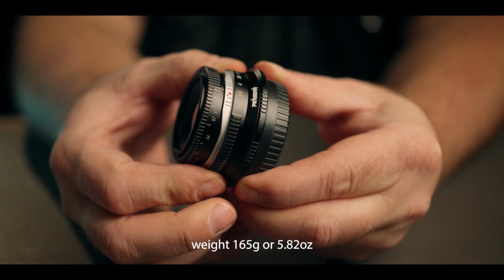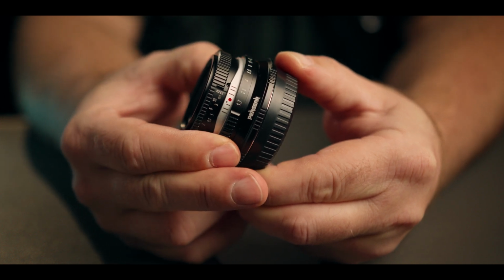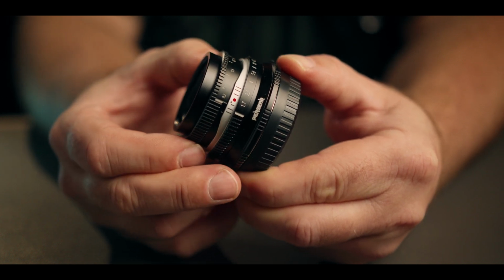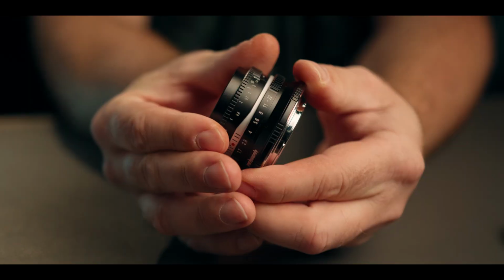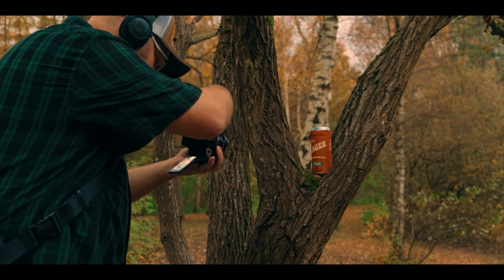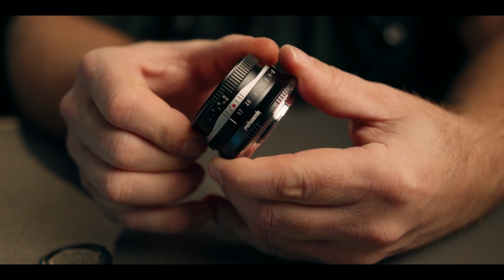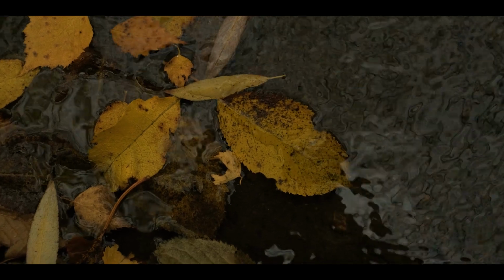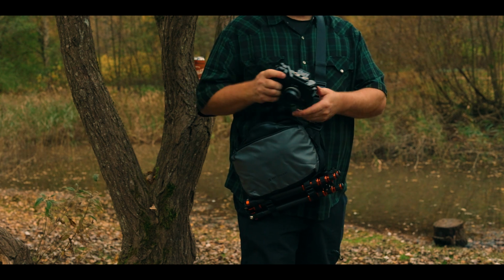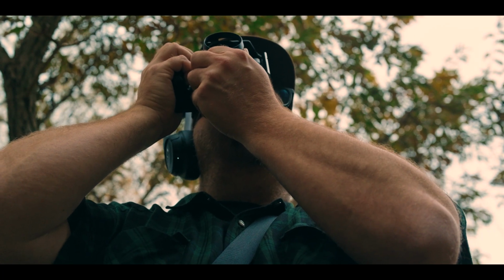We also have a clicked aperture ring, which feels nice and smooth with a range from f1.7 all the way up to f22. Now, the focus ring, on the other hand, feels okay, but I've noticed that if you turn it around quickly, you can kind of feel the little cogs inside. At least I assume it's cogs from the focus mechanism. Not really a deal breaker or a super big issue, but I just never came across a lens where you can kind of feel the cogs in there, and it kind of depends on how fast you turn the focus ring, and if it's been sitting for a while, then it could be just a tiny bit stiff. It's not the smoothest manual lens I've ever worked with, and in that sense I would give this 6.5-ish, maybe 6.7 out of 10, which is once again what I kind of expect from a lens at this price point.